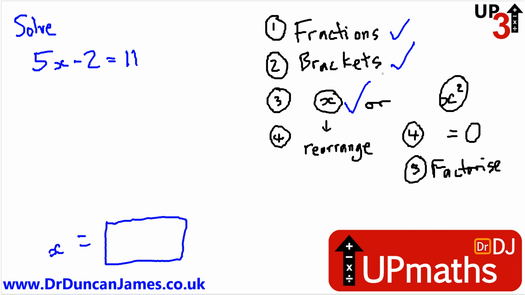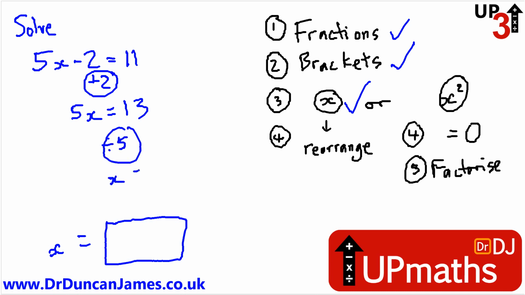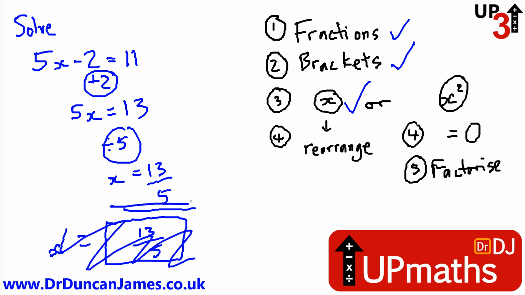I think it's great to go through this checklist every time because it means you're always on the lookout for it, but for a simpler question like this, it doesn't actually interfere. It's just a little thing you go through because it means you're always reminding yourself of the overall process. But it doesn't really change what you're going to do. Oh look, divide by 5. We've managed to get x on its own. x is 13 over 5. Ta-da! Some people then like to write it in the box, but let's not bother with that because we've got the answer now. Obviously, if it was an exam, put it in the answer box.